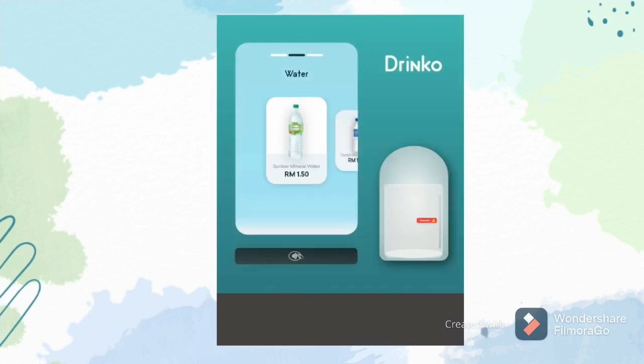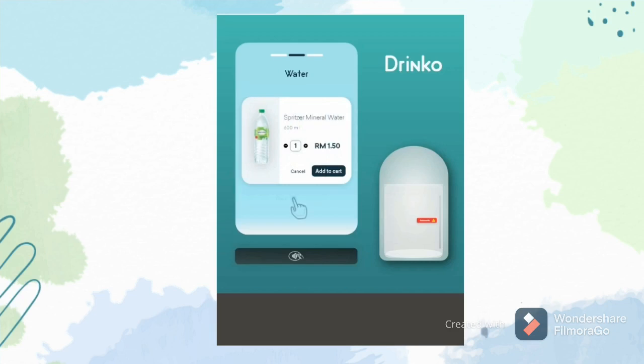Going back to the water, again the customer will be swiping left and right to view more options and point toward the selected drink. So here, the customer will point at the Spritzer mineral water. Then the border will again be darkened and another sub-process will pop up. This sub-process allows the customer to set the amount of drink they wish to buy. There is also a plus and minus icon that allow the user to add or remove drinks.